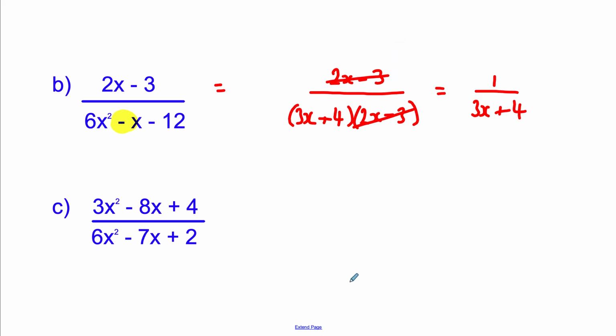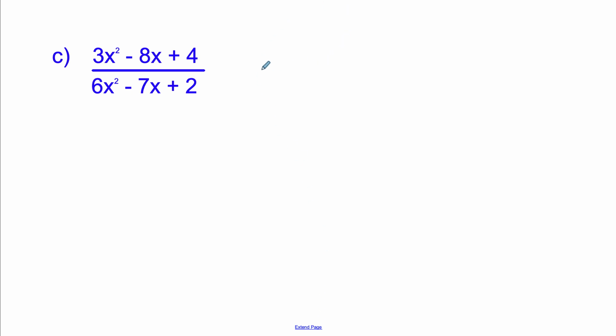For the final example, we are going to have to factorise both. I'm going to start with the top. It's got to be a 3x and an x. The fact that we've got a 4 here means it's either going to be a 2 and a 2 or a 4 and a 1, and we don't know which way around that's going to go. Because it's quicker to check the 2 and the 2, I'm going to hope that that's right, and if it's not, I'm going to have to go and try the 4 and the 1. But just to hopefully save a little bit of time, I'm going to try this one first.